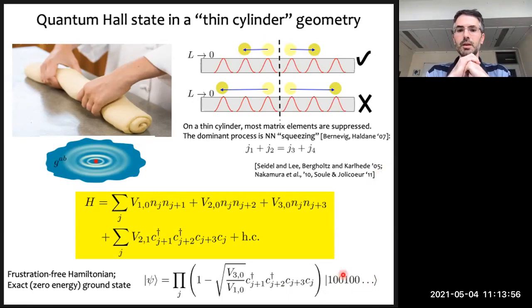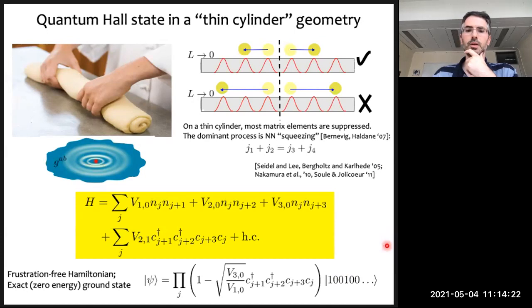So the new thing here is what we're going to do with this: we're going to turn it into a spin chain model. And then we're going to show that if you put anisotropy into this Hamiltonian, you can still see some signatures of this graviton dynamics that we had in the 2D system. And this is something that I think hasn't really been noticed before.